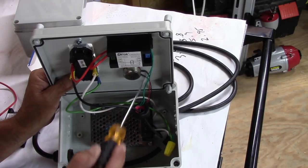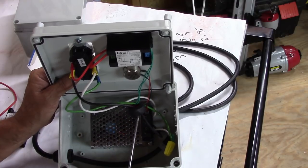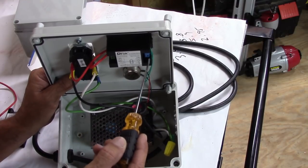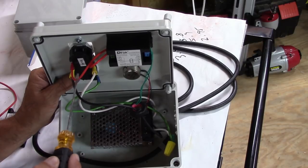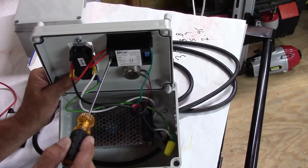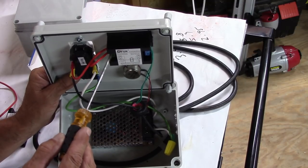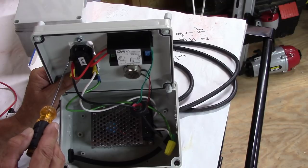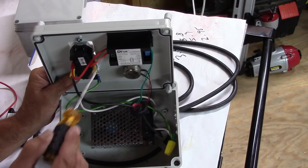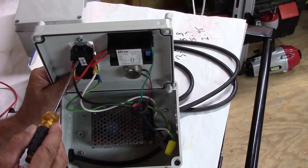Now you'll notice here that the two green wires from your donut, which is measuring the amperage, just go onto these two lugs. Then your 120 volts, I've got running from the receptacle to one and two, these two here. It doesn't matter which one it goes on, as long as you've got a hot and a neutral. That'll tell you on the front side how many amps are running through this receptacle.